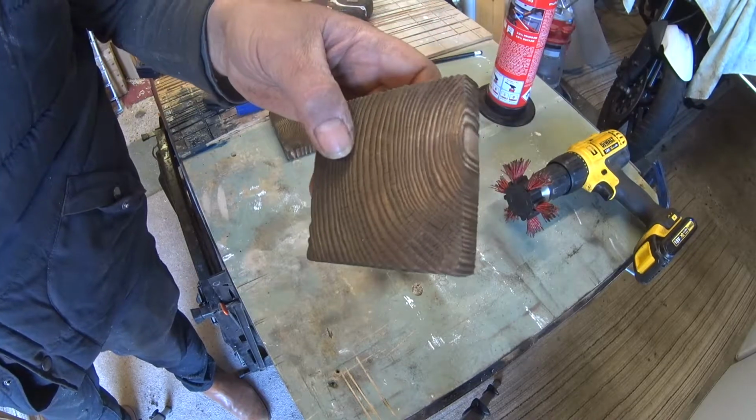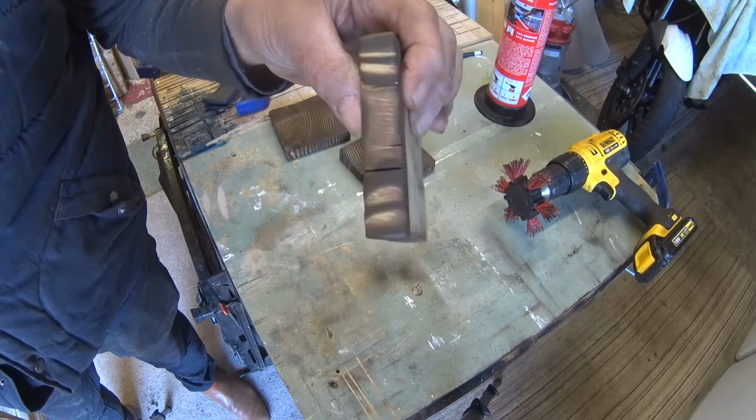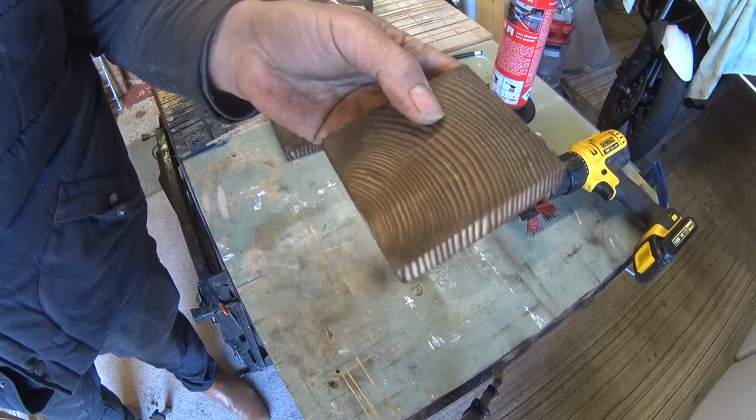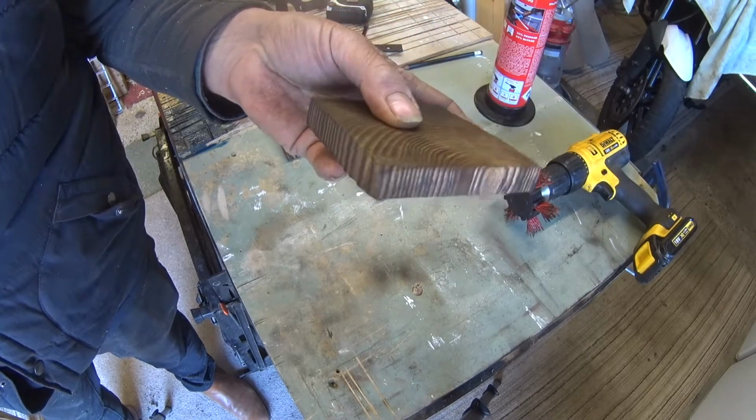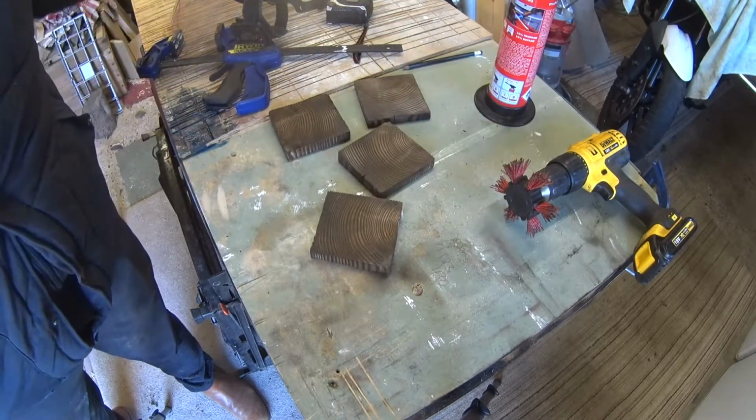And there you can see you have almost ready a coaster with a beautiful grain highlighted on it from the wood burning.